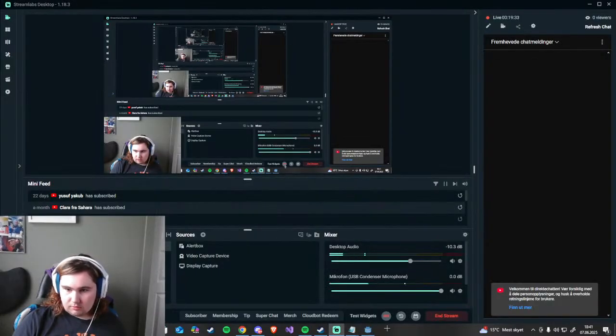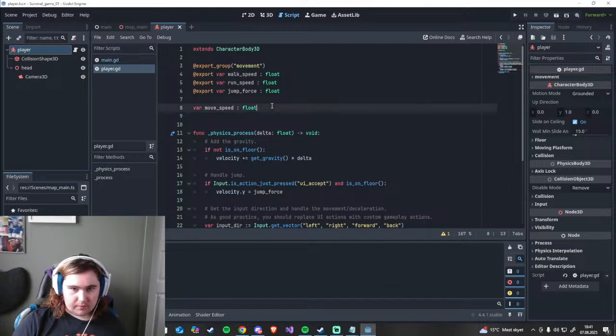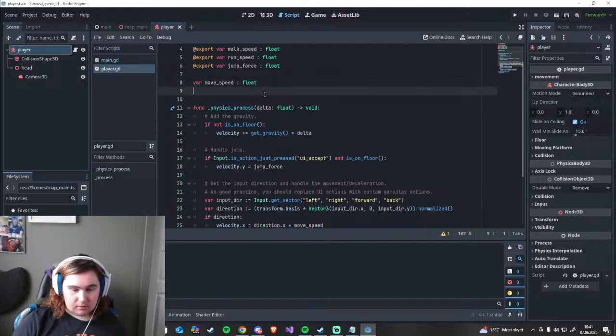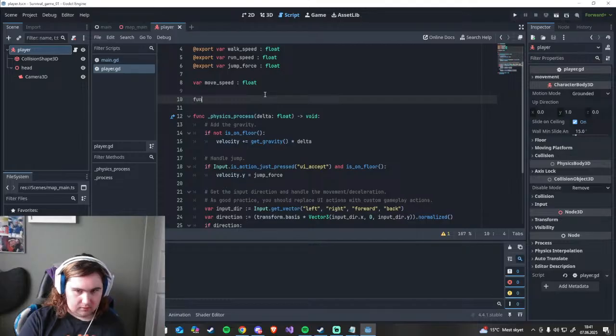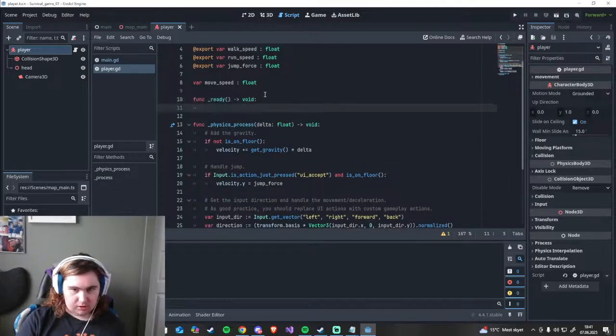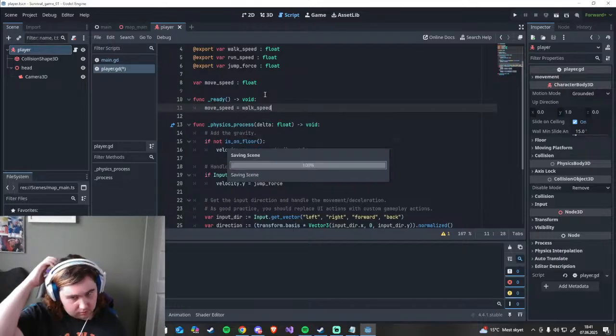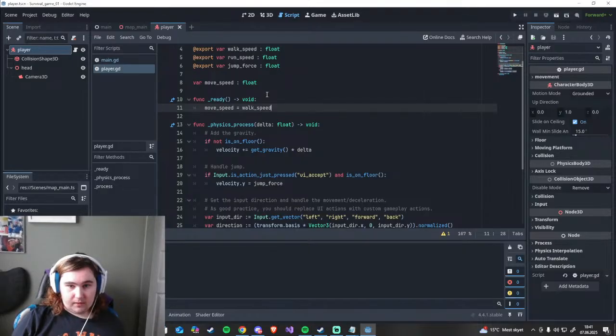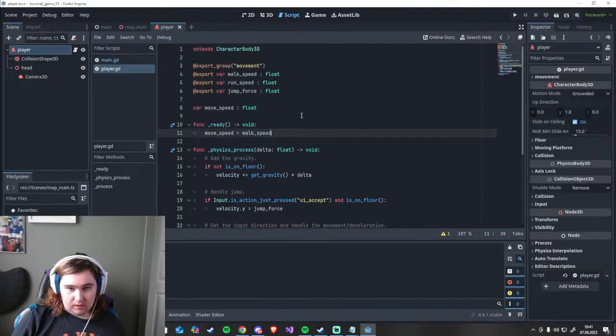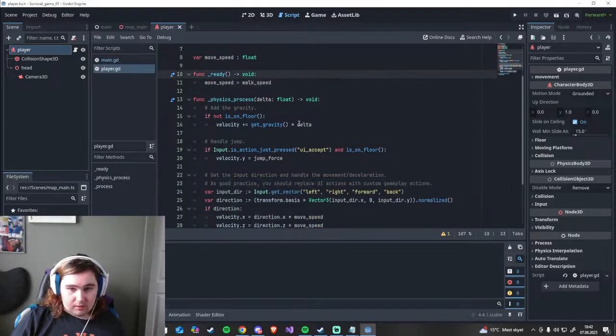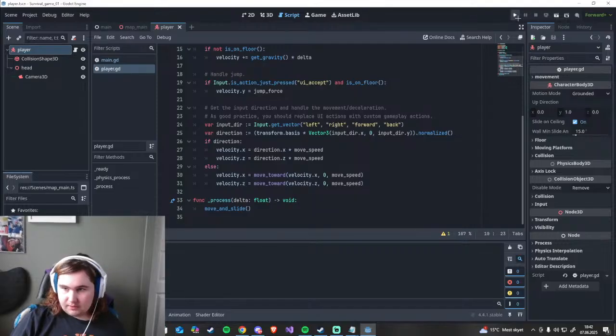Let's just check the chat real quick. And in the ready function, we should assign the move speed to be the walk speed, so the move speed is not like 0 at start. And let's just check if this works.